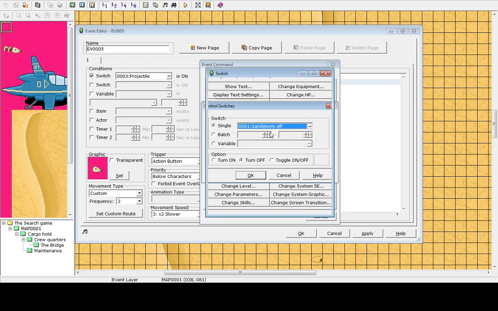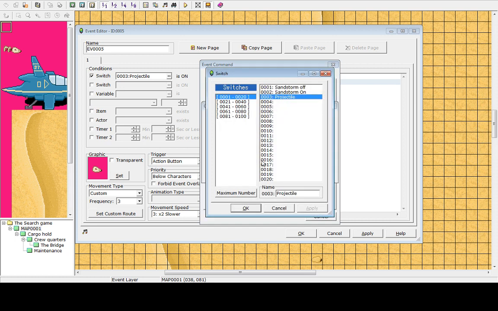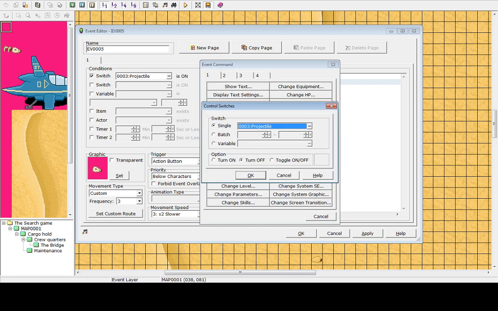Switch. Set this to projectile. Okay. Hey, let me... What did he select here? Select that switch. Now, over in the contents area... Damn it, he's moving too fast. Check the switch box and make sure you've created a switch called projectile and select that switch. Now, over... Okay, so let's see here.